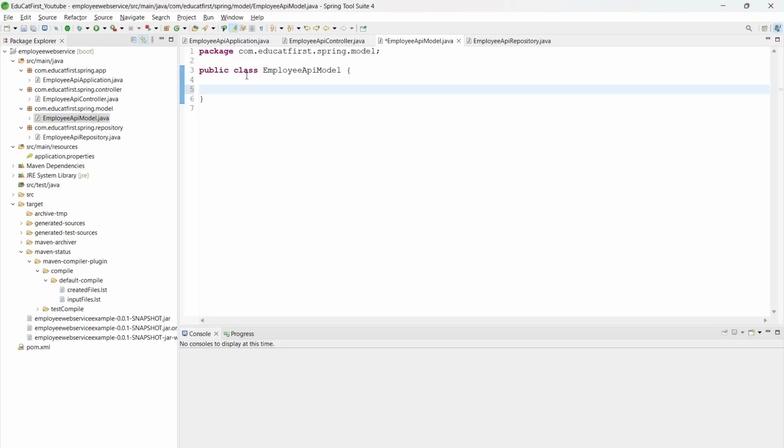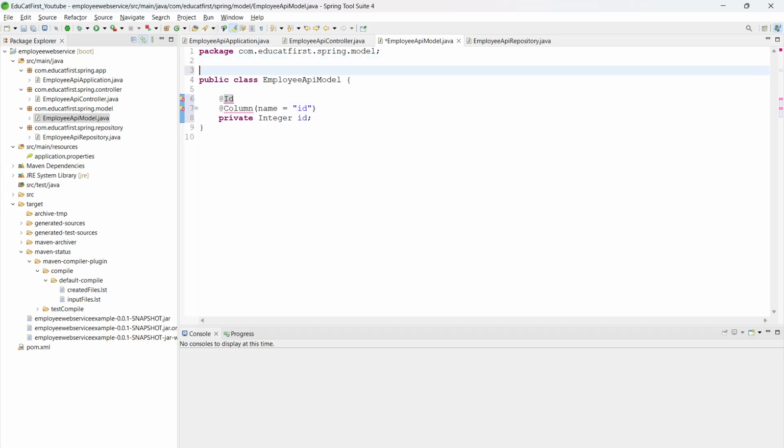So let us make a parameter as private Integer id, annotate it with Column, name is equal to id, and this is our ID, so we'll also annotate it with Id.